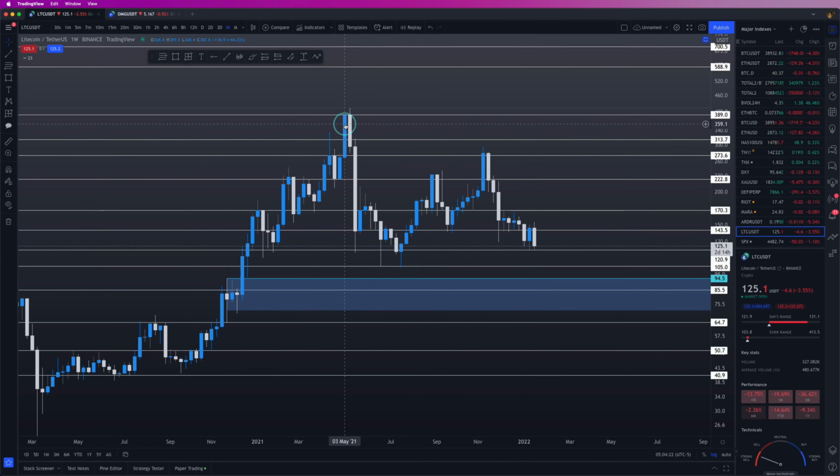We would call these demand zones. Sorry, this would be a supply zone and this would be a demand zone, right? But for those more well versed in the terminologies, this would be a bullish order block. And they like to bring prices back to order blocks in order to mitigate their positions. Because unlike retail traders, where we just look at a chart, okay, I'm long here and then I'll short here, that's not how it works for most hedge funds and institutional traders, as well as the algorithms.